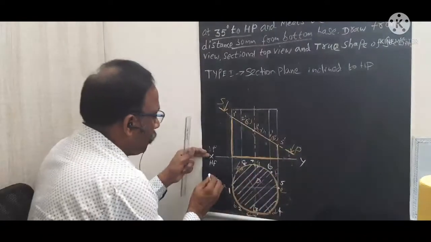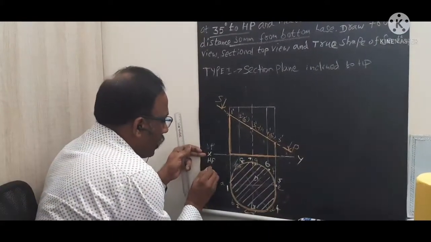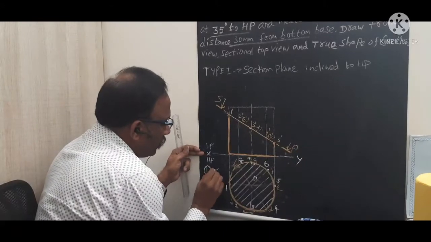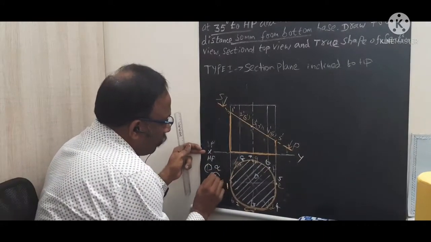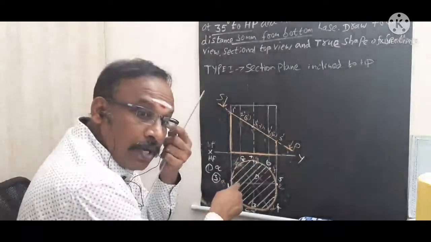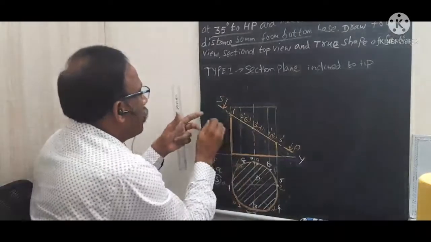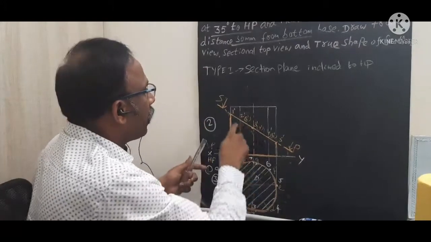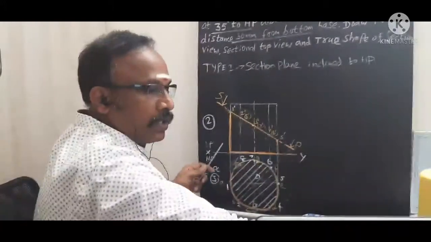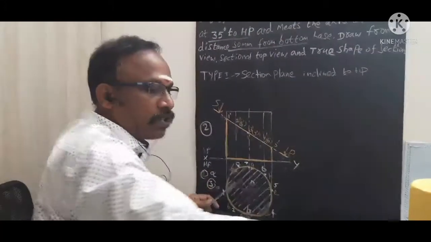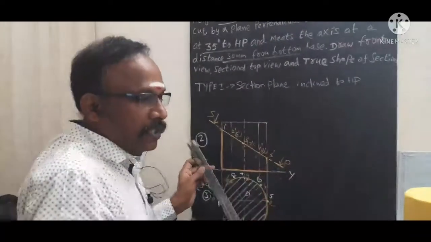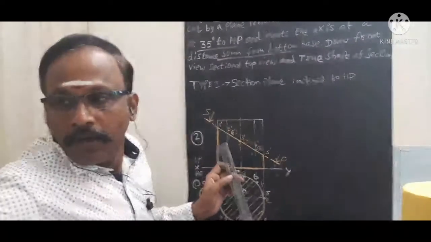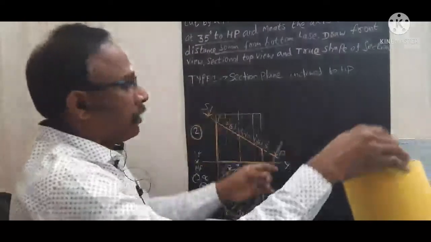So we completed step number 1 and step number 3. Step 1 is the simple top view, and step 3 is the sectional top view. We also completed step number 2, that is the front view, after removing the top portion. Then we are moving into the last step, the 4th step. This is very important here.